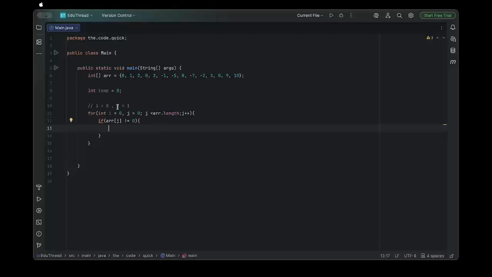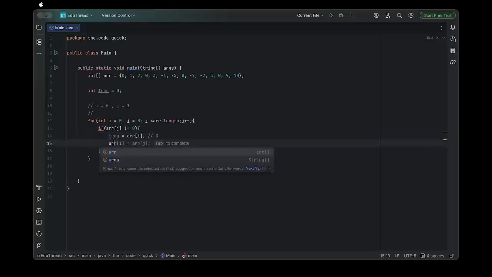So now what we will do? We will swap the elements. Okay, so let's start. So here what I will do? I will assign the value at i index to the temp. So at i index value is 0. Okay. And I will assign the value at j index to array of i index. Okay, so at j index, what is the value? 1. Okay, so that 1 I will assign to array of i. Okay, so here the array becomes 1 comma 0.